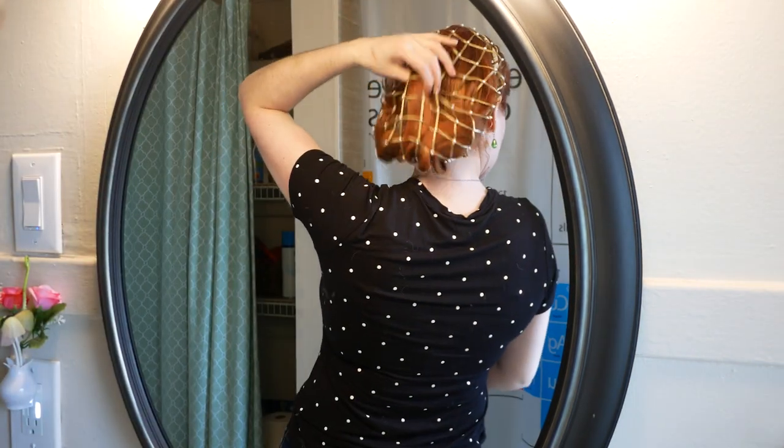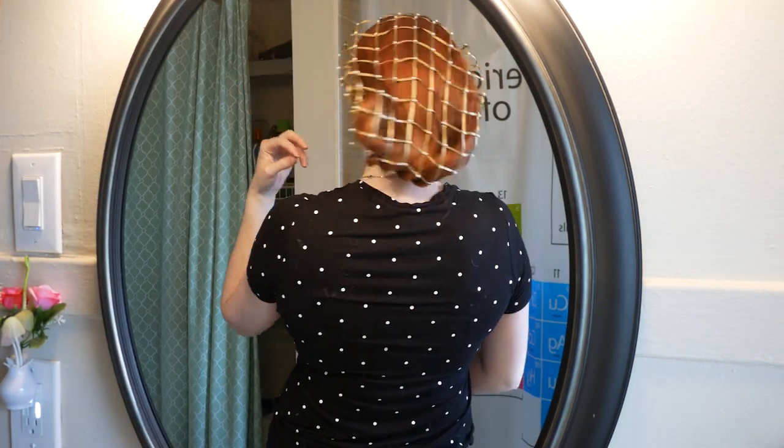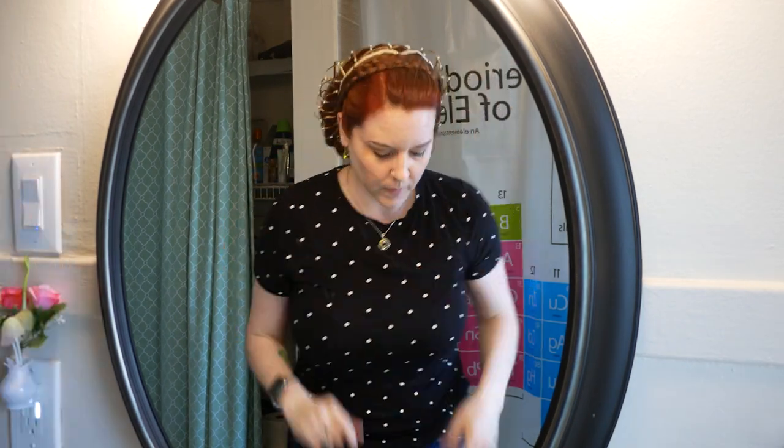It's not perfect, but it mostly stays in. One of the pieces escapes during my shoot, but what can you do? I add the headband and there we go.